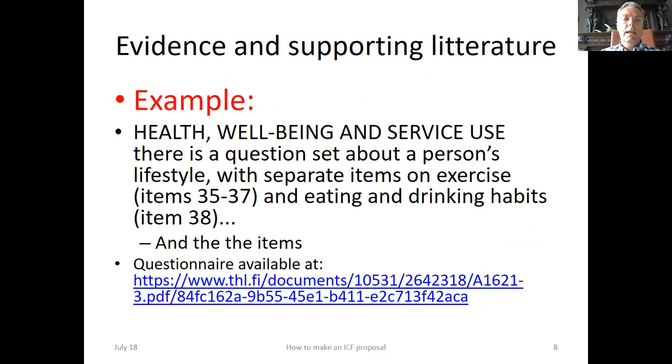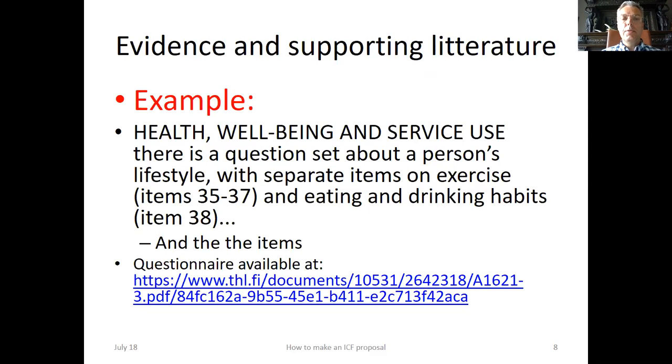You say that there's a questionnaire called Health, Well-being and Service Use. There's a question set about the person's lifestyle. These are separate items on exercise, which are items 35 to 37, and item 38 on eating and drinking habits. You can see the questionnaire if you like.